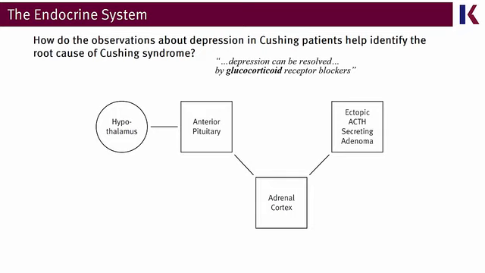Starting at the top, the hypothalamus is going to release corticotropin releasing factor, also known as CRF. And as in most hypothalamus anterior pituitary endocrine axes, the hypothalamus hormone is going to stimulate the release of its respective anterior pituitary hormone. In this case, we're looking at ACTH. That's what the plus sign on the arrow indicates. Once ACTH is released, it's going to act on the adrenal cortex to stimulate the release of cortisol. Of these 3, cortisol is our glucocorticoid.